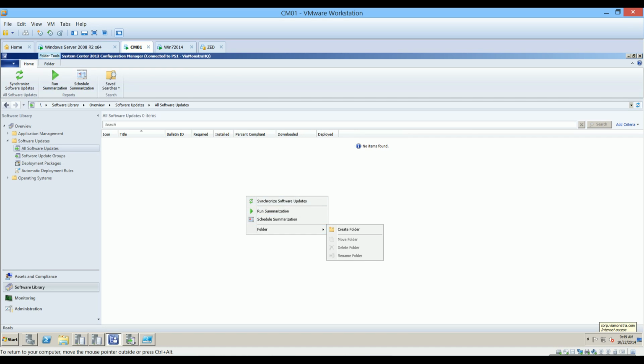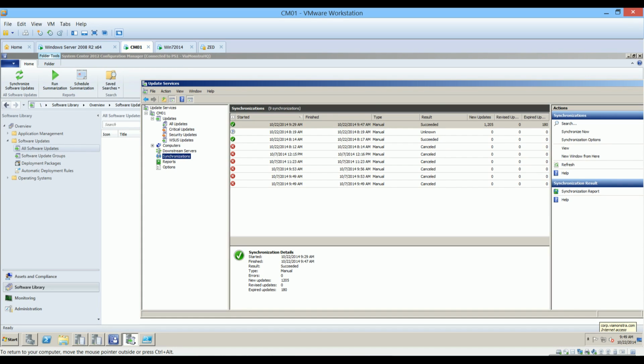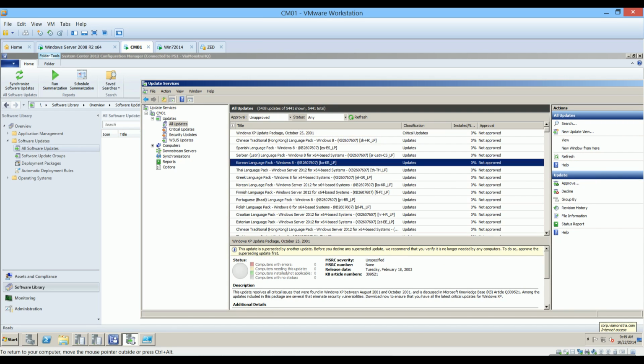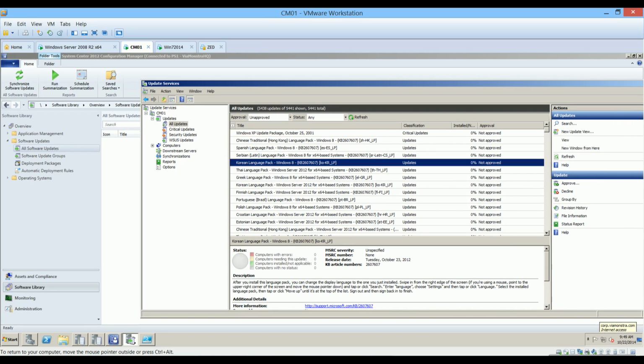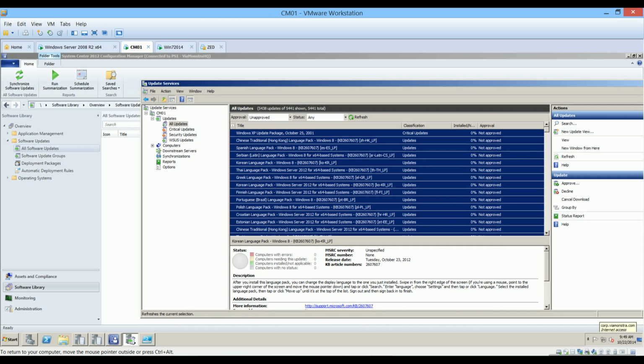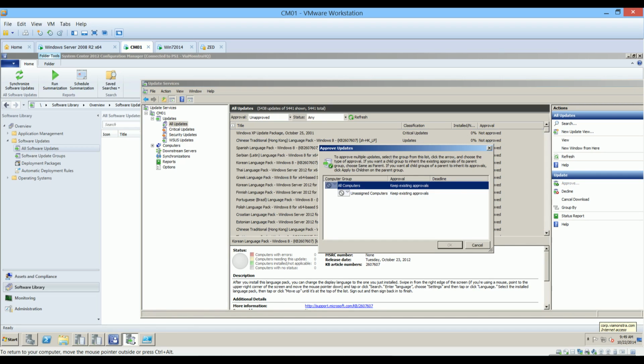It ran the software synchronization, and the updates sync succeeded. We have a whole bunch of new updates. Let's make sure that all these updates are approved as well. I've got quite a few that aren't approved, but I'm sure that everything is working.